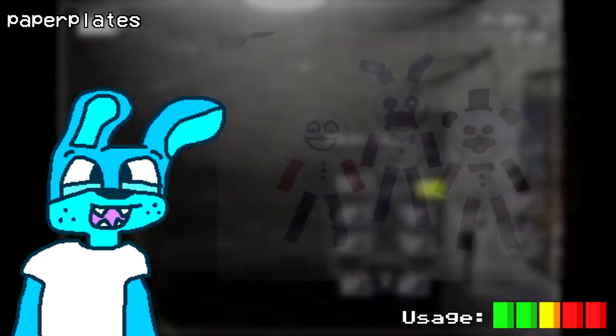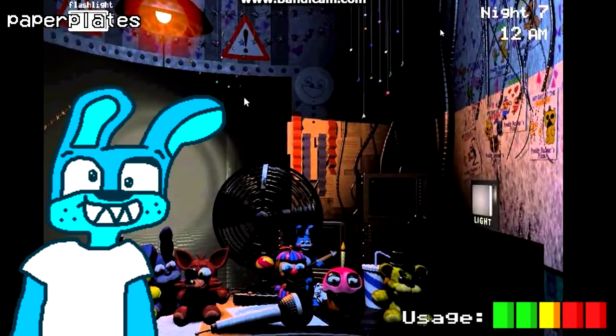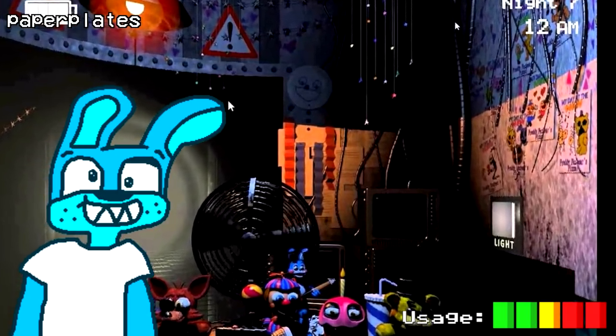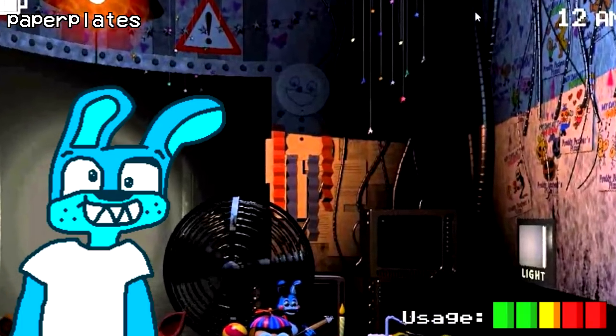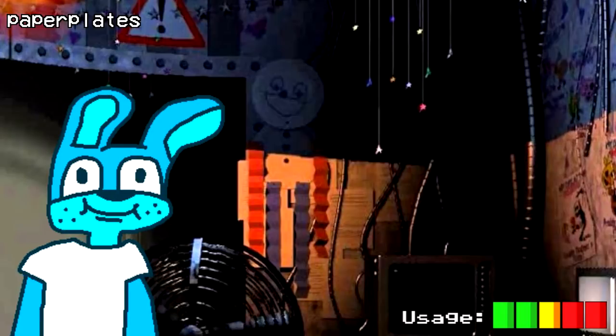I mean, yeah, character theft is bad, and this is a prime example of what could happen. Paper plates. It's a quickie, but still. One of the paper plates can really spawn in your office in FNaF 2. He does nothing but look cute and fun. And that's it. He doesn't do anything.